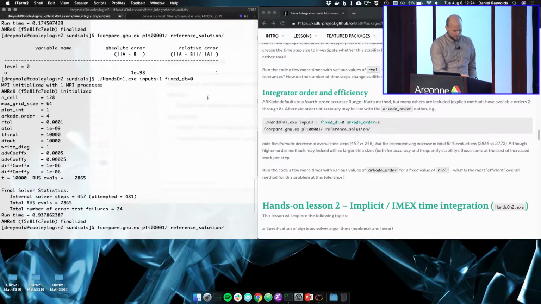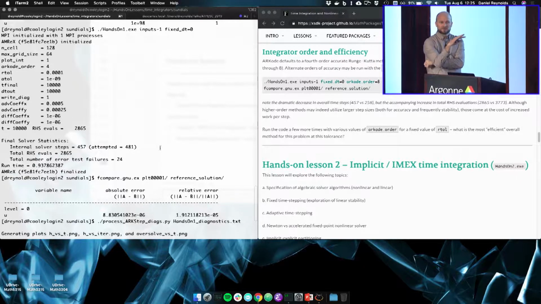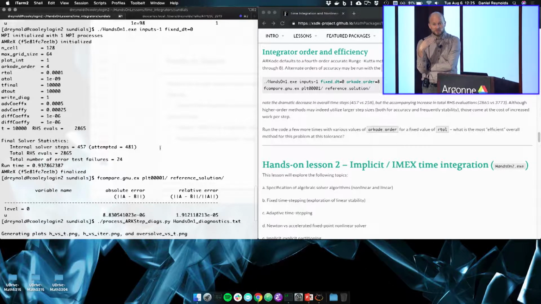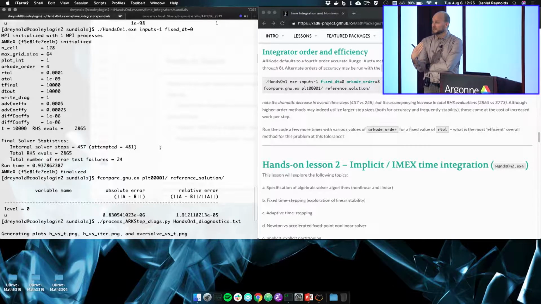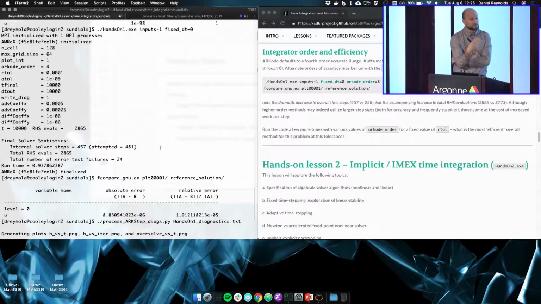Okay? So you can keep playing with the relative tolerance as much as you like, but the last thing I want to do is show you a nice feature of libraries that most people don't ever get when they do it by hand, and that is that you can swap out which method you want on the fly. The default method we had in there was an explicit Runge-Kutta method of order 4.